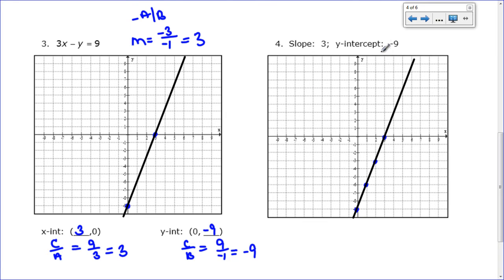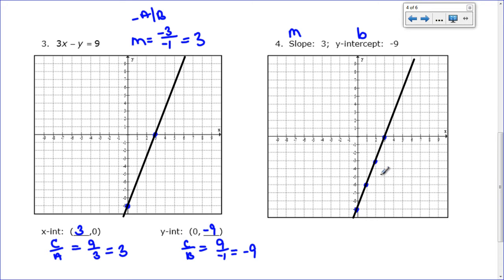And then for number 4, they just flat out gave me slope and y-intercept. Begin with the y-intercept. We always begin with b, and then we use the slope to move and make a new point. So we went up 3 and over 1. We just used our information. So it just depends on what you're given, the strategy, what you're going to do.